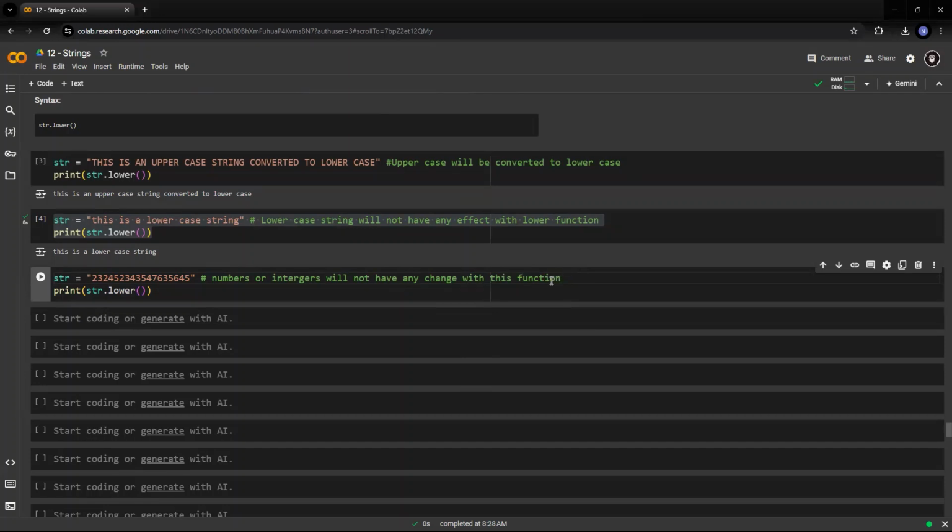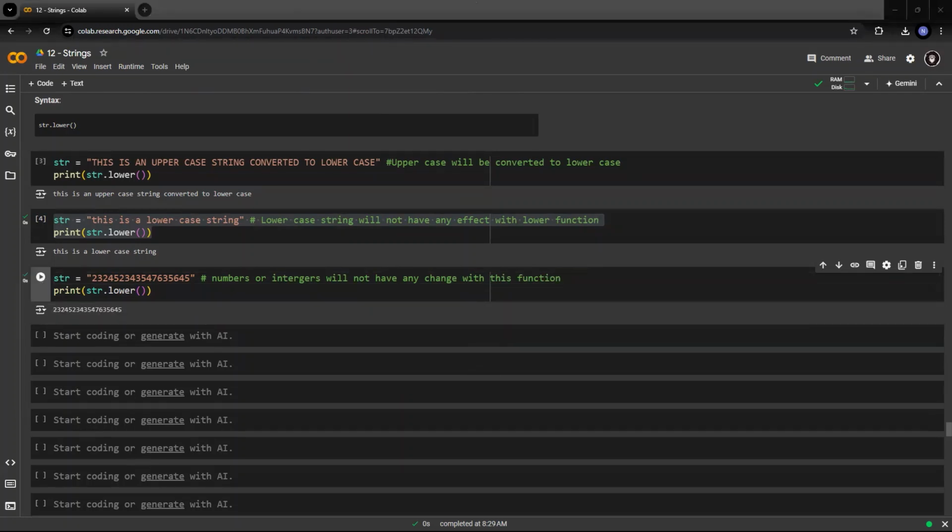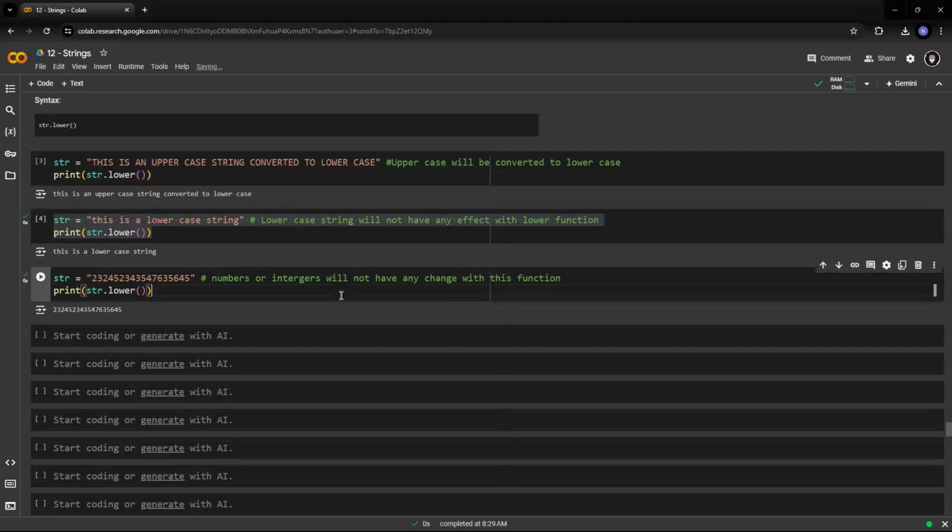So let's run this again. Because we do not have uppercase or lowercase in numbers. Let's try with some symbols. Again, the result produced is the original string.